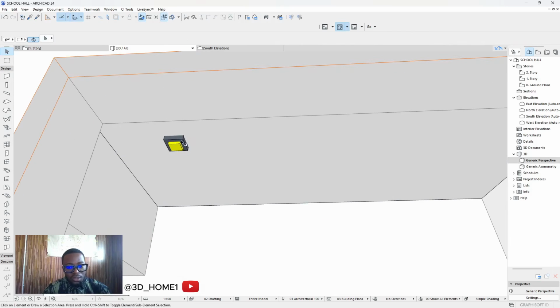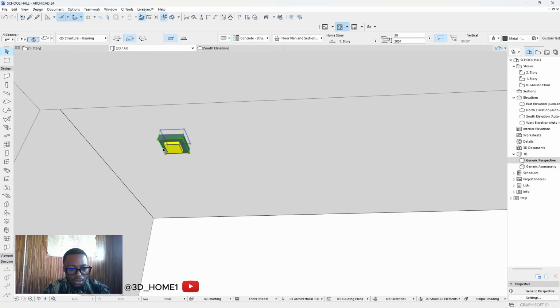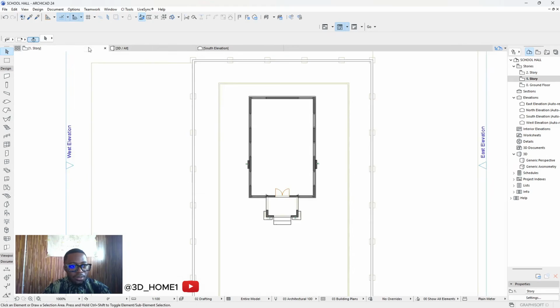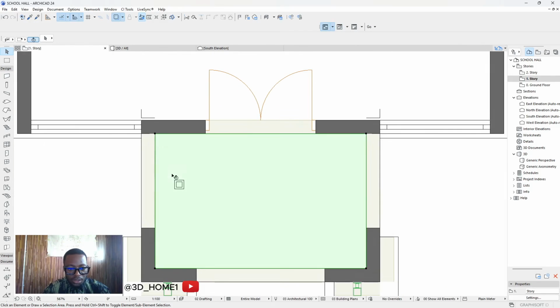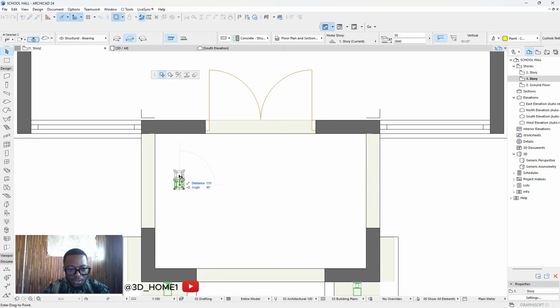But before then, let's just keep it by the side, maybe this middle. Remove this suspend group so that I can move everything. Okay, so now let's bring it here a bit further. Let's check our plan view, so you can see that particular material. You can decide to centralize them here, do your necessary arrangement here if you want to. So now I'll have this one like this, and then I'll have this one this way.